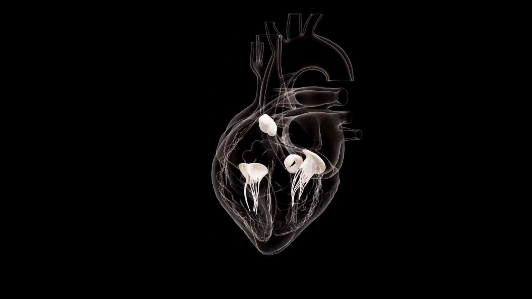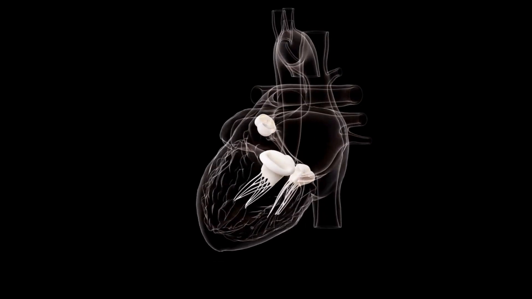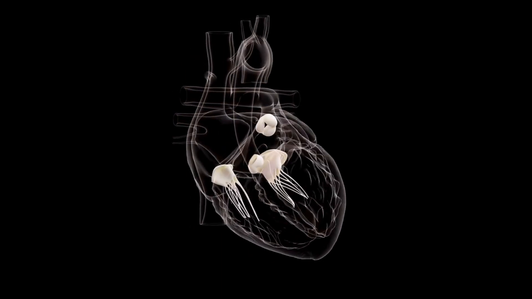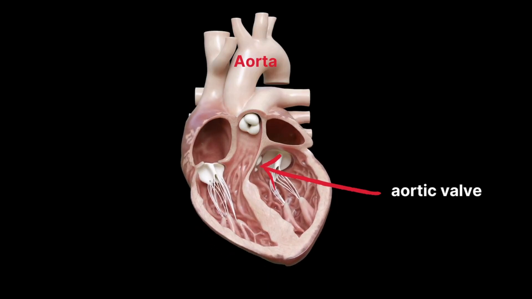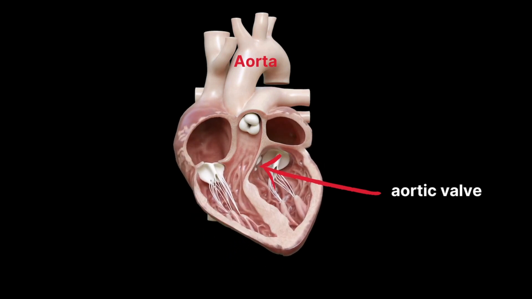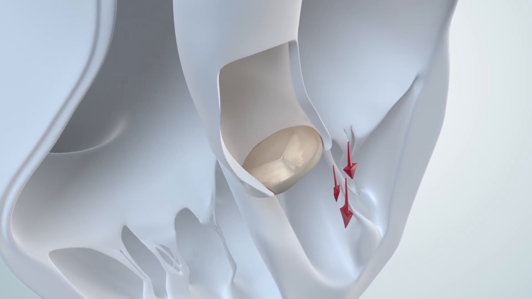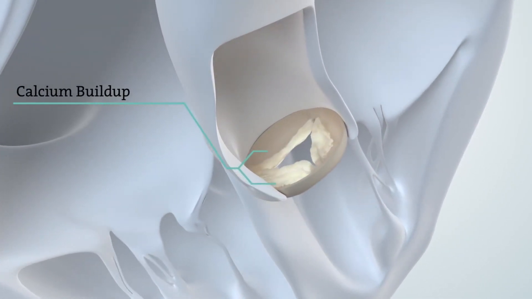The aortic valve is one of the four valves of our heart. You might have heard of the mitral valve, the tricuspid valve, the pulmonary valve, and the aortic valve. The aortic valve takes blood from the left ventricle, squeezing it out through the aortic valve into the aorta — the large artery that supplies all our body with oxygen and nutrients. When the aortic valve leaflets become narrowed, these little tissues that open and close to allow blood to travel out, that valve restricts blood flow out of our heart.